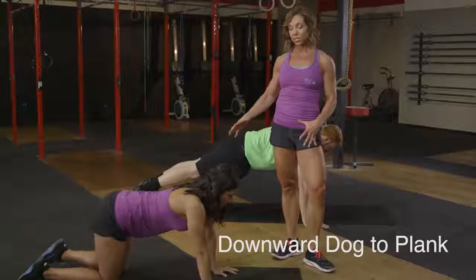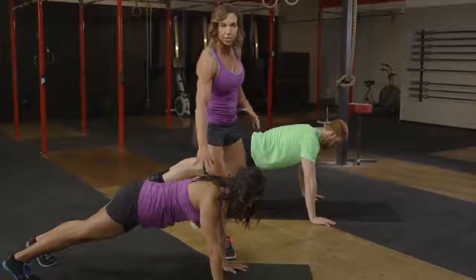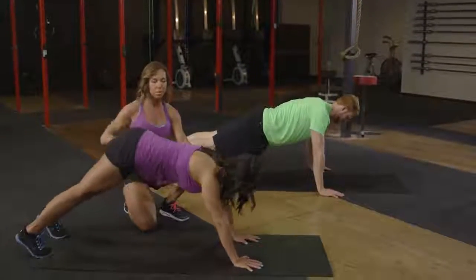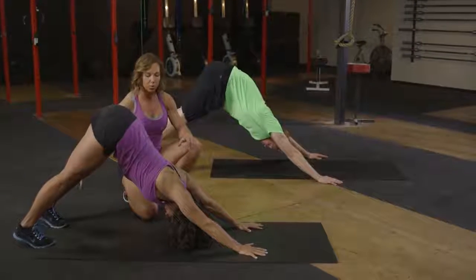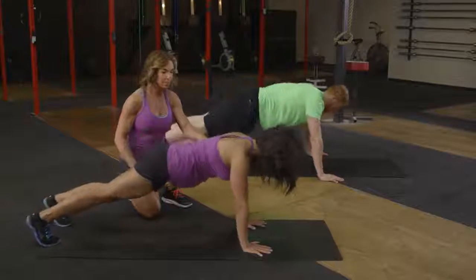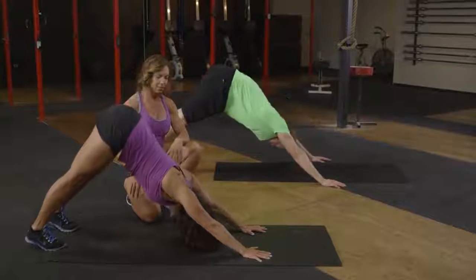So now we've transitioned into a plank position. Remember everything that we were learning about a plank, shoulder blades back and down. From this plank position, we're going to drive our hips up towards the ceiling, keeping that back nice and long, pressing our heels down towards the floor. And then moving back again into that same plank position, making sure that there's no drop in the core, back stays nice and flat.